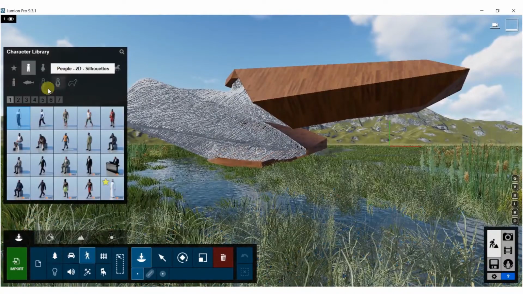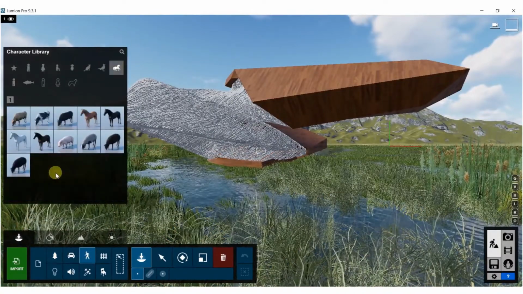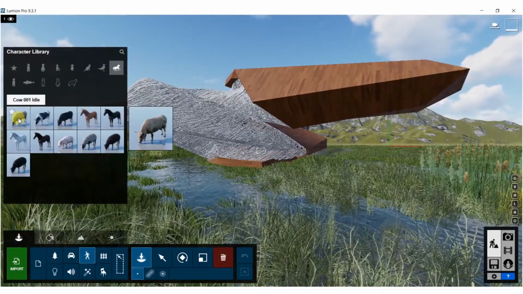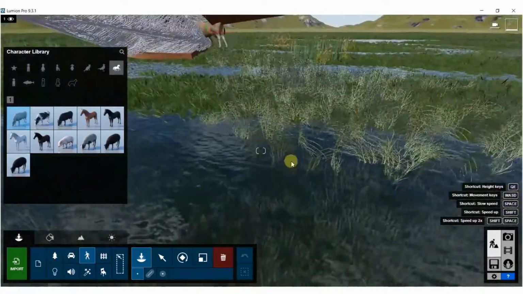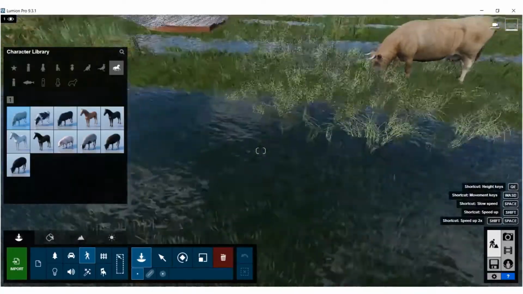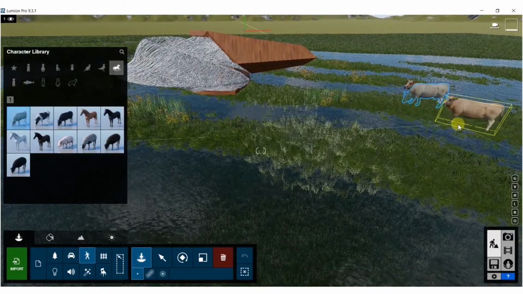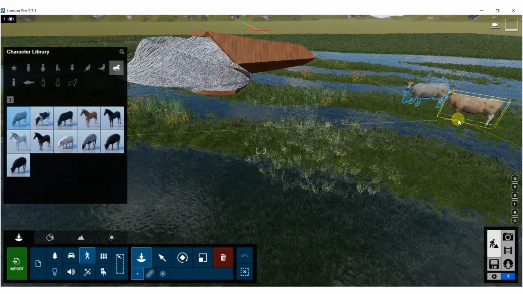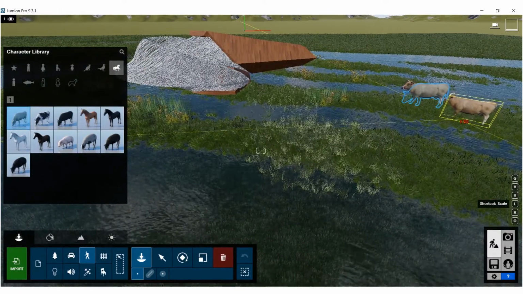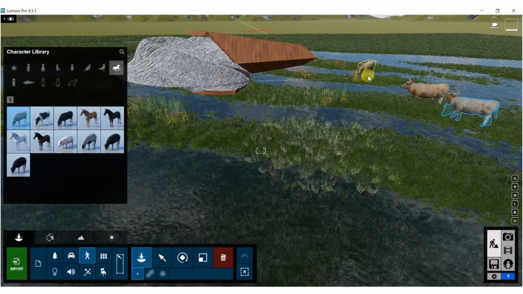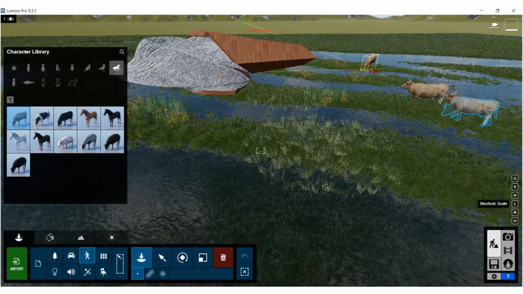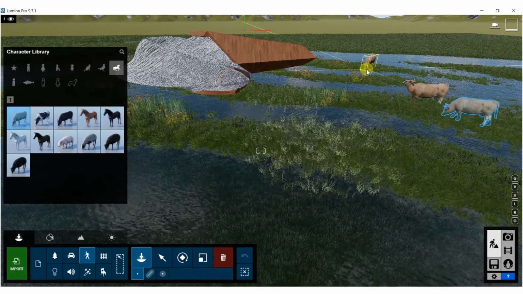So should we add some animals on this one maybe? Let's do cows maybe. Be a cow there. Cow kind of behind him. A little bit smaller. Okay. Kind of like land manatees.